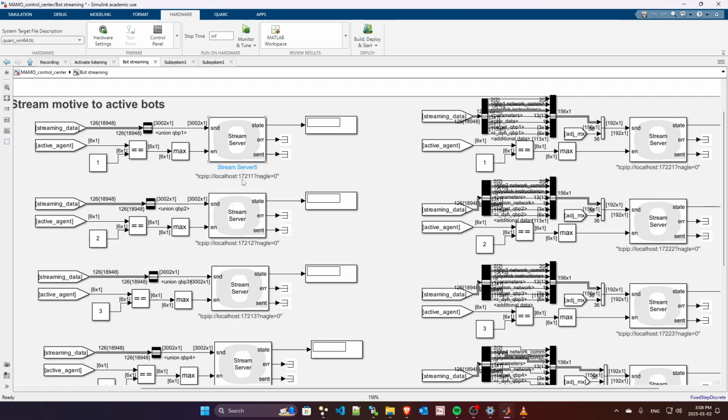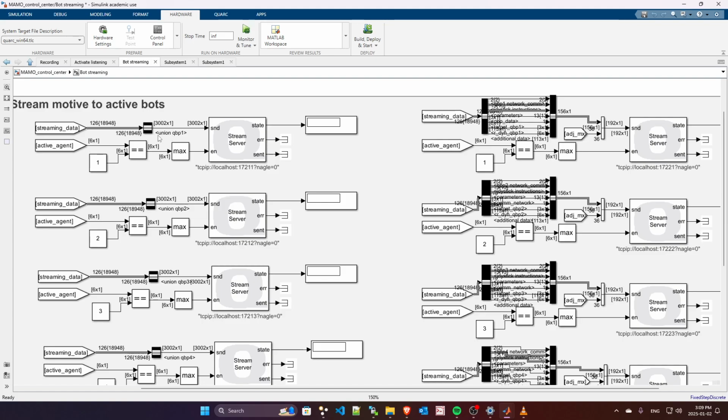As you can see here, 17211, 17212, and here 17221, 17222. When I was saying that the ID is central to how the system works, the last digit here corresponds to the ID of the robot. The last digit here corresponds to the ID of the robot. So everything comes back to that ID.